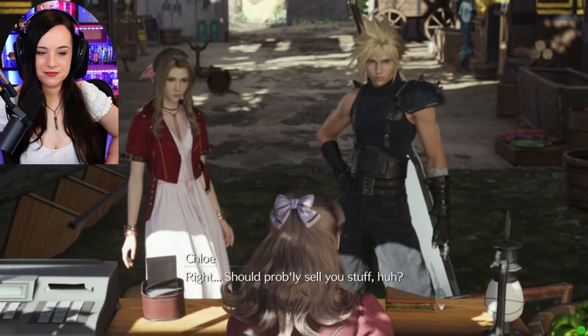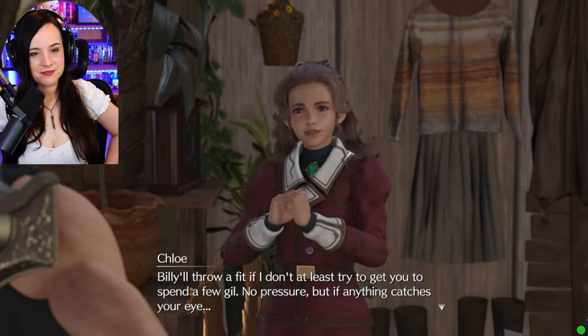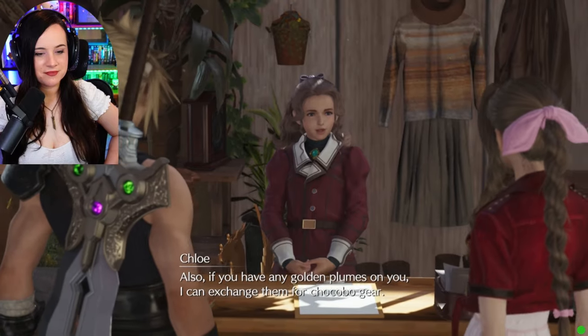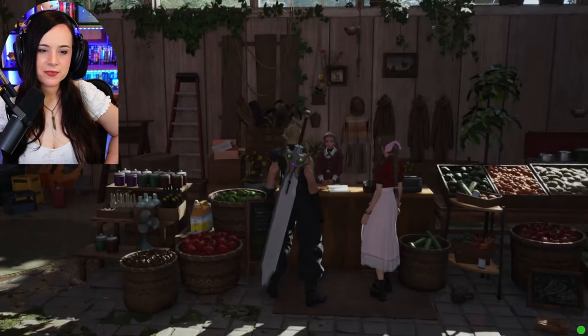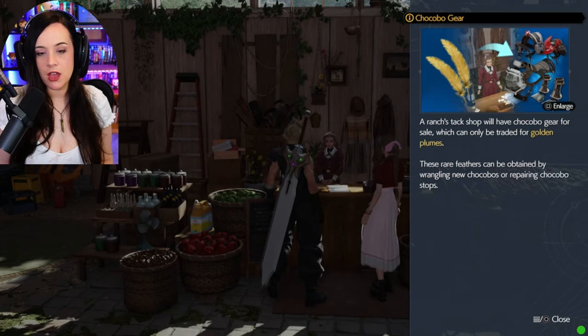Right. Should probably sell you stuff, huh? Billy will throw a fit if I don't at least try to get you to spend a few gil. No pressure, but if anything catches your eye. Also, if you have any golden plumes on you, I can exchange them for Chocobo gear. So be sure to hand them over if you do. Golden plumes? Ranch's tax shop will have Chocobo gear for sale, which can only be traded for golden plumes. These are rare feathers obtained by wrangling new Chocobos or repairing Chocobo stops.